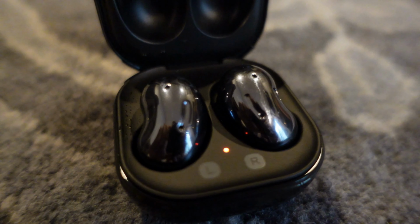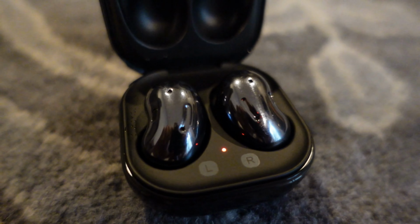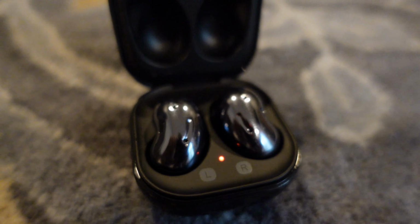But my daily drivers have been the Galaxy Buds Live. This has been my favorite, kind of just fits right in the ear. You really kind of forget about it, even though the active noise cancellation isn't that great. It's just something that stays comfortable in the ear and you don't really have to think about it. But the audio quality is great on these buds, so if you are looking to purchase it, you can check out the links down below for all of these buds.